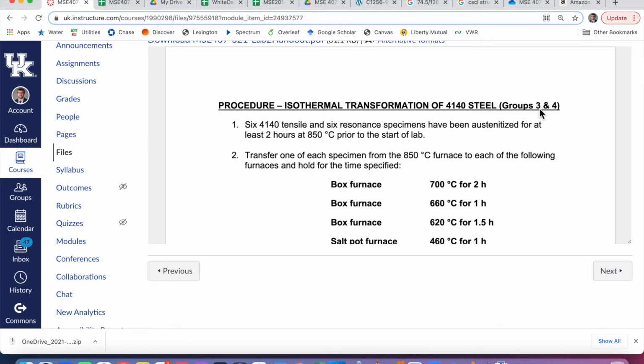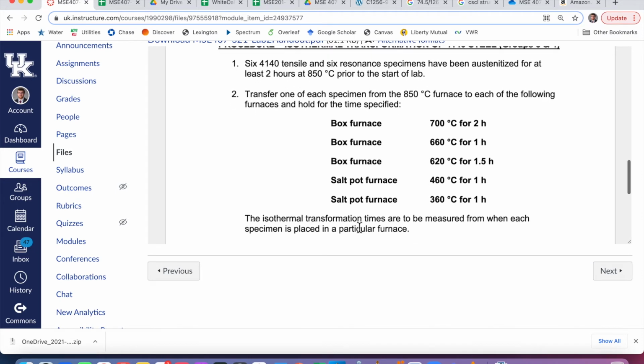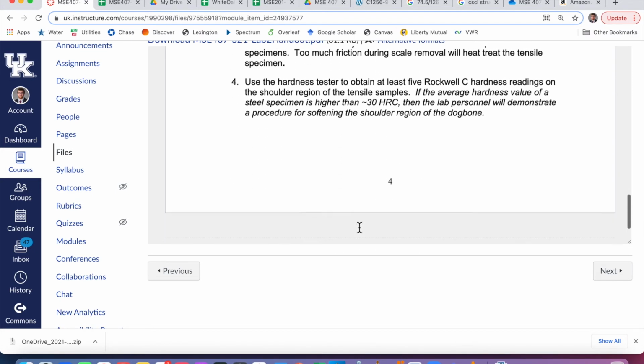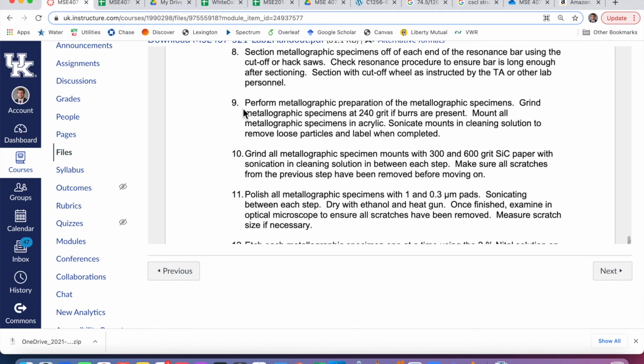I will say amongst your groups, groups 3 and 4 can work together and divide tasks up to make it go faster. So feel free to do that. Not everybody has to do all of the analysis. If everybody's working together, they can split up the tasks and do it that way, so make it easier on yourself. You'll see the same kind of procedure steps, but obviously different for the isothermal transformations. And I try to go into more detail in the videos to show you how these are done, along with the procedure steps that you see here. So that's what we're going to do, and we're going to follow this as we go through the week.